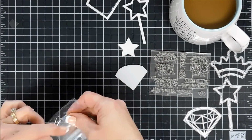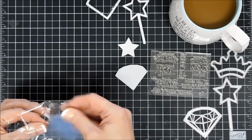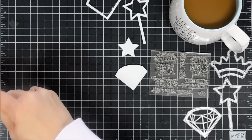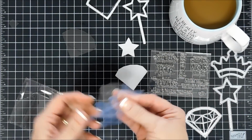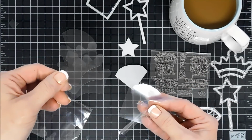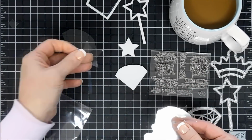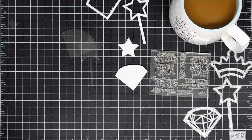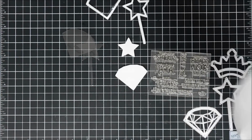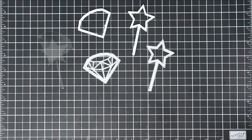And also included are your acetate covers. So you get 9 in this kit, and you get the diamond, and then you also get 3 of the crowns, and then you also get 3 of the wands. And refills are available for this kit too, guys. And I'll link everything down below in case you are interested. But I thought this was a super fun kit.